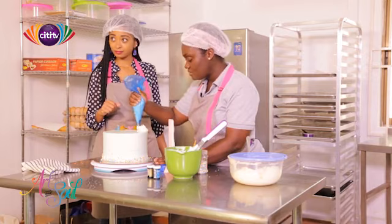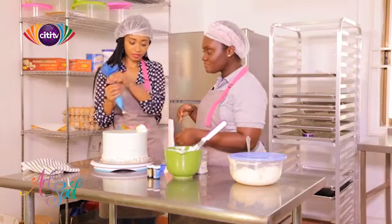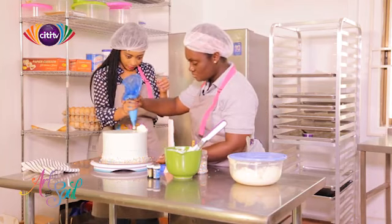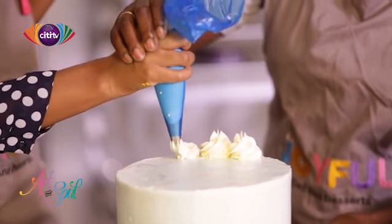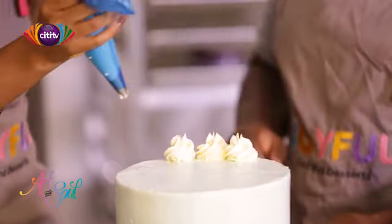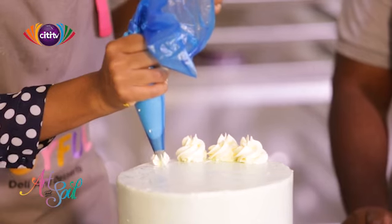One more time. Okay. I'm going to hold your hand and help you through it. All right. So in a circular motion, anti-clockwise. Yep. So let's go. Squeeze. Keep the same pressure. Same pressure. Release. Ooh, well done. Look at me. Okay. Mine's a little smaller. So start in the center. Yes.